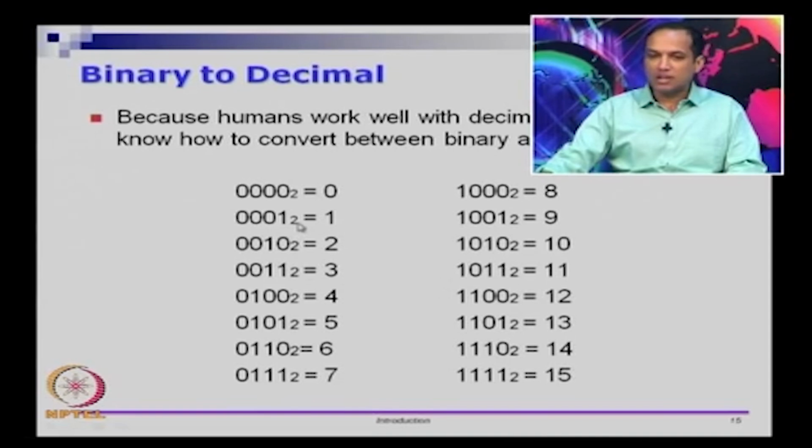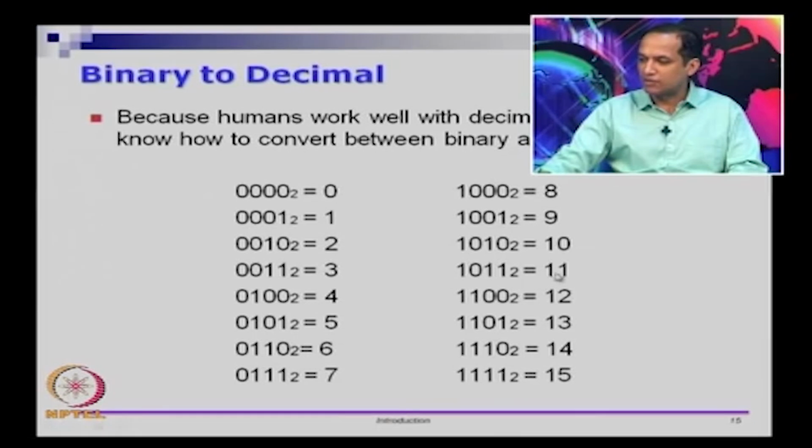So we use the subscript to say that this is in a particular base. For example, if I gave you 111 without the base, you may interpret it as the number 111, whereas I really want to say it is the binary number 0111. That is why we have the base explicitly here. 0111 base 2 is not the same as 111, because 111 is decimal 111. So we want to be able to distinguish these two.